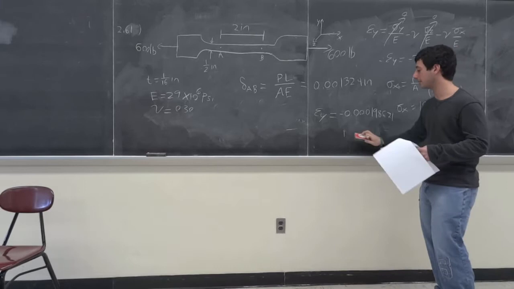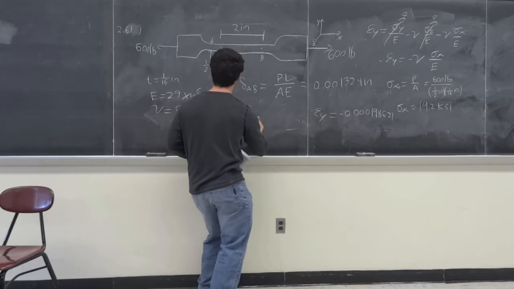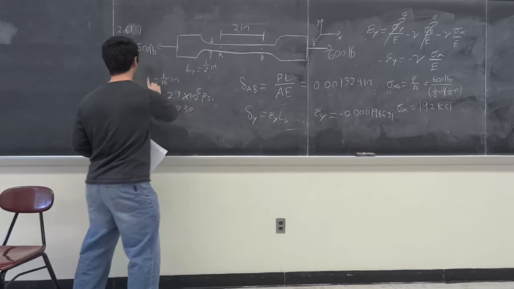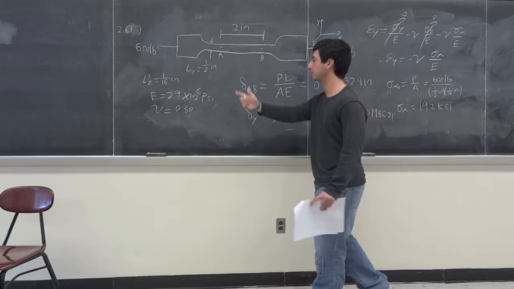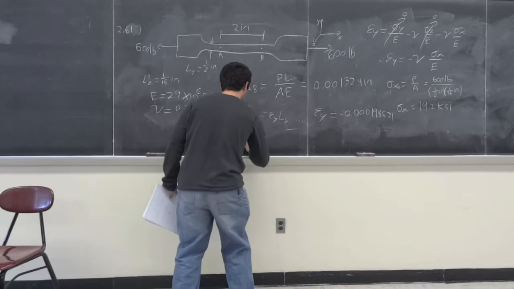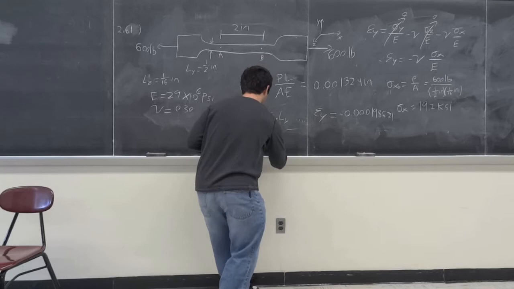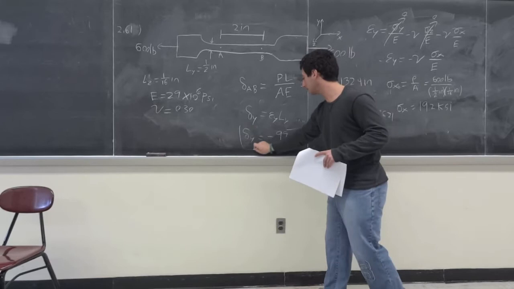So we want to know the change in length over here. The change in length, delta in the y direction, is equal to the strain in the y direction times its original length. I'll call that Ly. And instead of T, I'll call the thickness Lz. We know the strain in the Y, we just calculated it. We know this original length is 1/2. So when you multiply them, you get the delta in the Y direction, which is minus 99.3 times 10 to the negative 6 inches. Okay? So this is for part B of the problem.